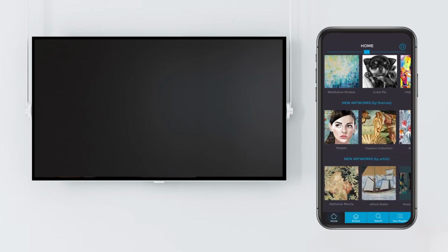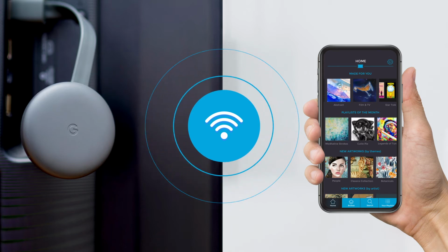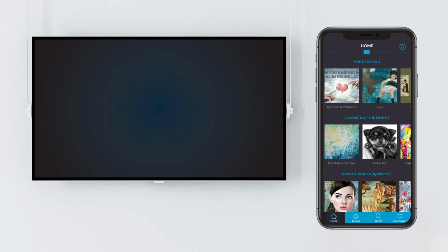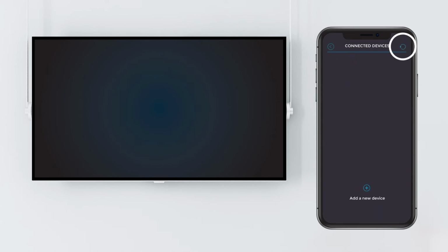Now switch on your Chromecast device. Please make sure your Chromecast and smartphone are connected to the same Wi-Fi network. Then on your smartphone, go to Settings, select Manage Devices, and click on the top right refresh icon. Your Chromecast device will appear. Click on the Chromecast icon to pair with your smartphone.